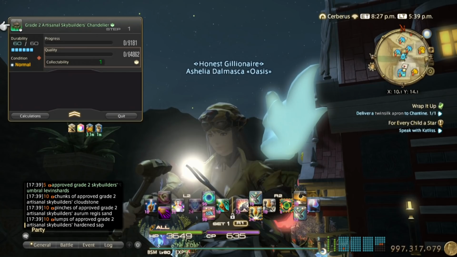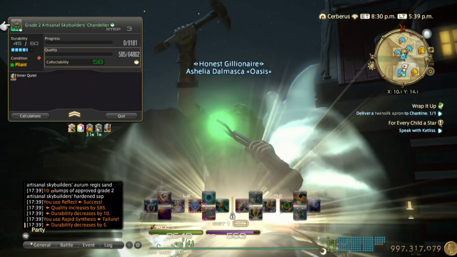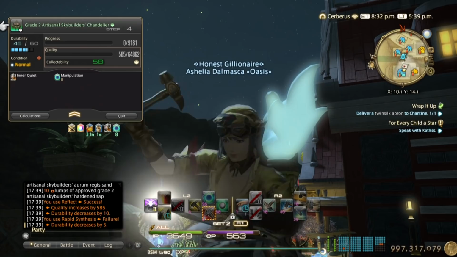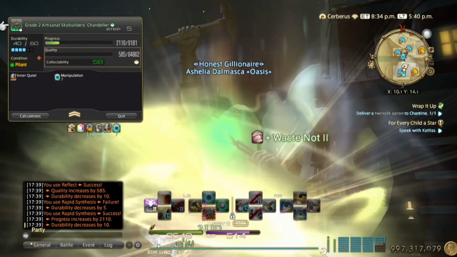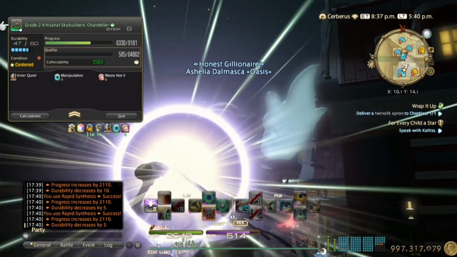Alright, reflect. Rapid synth, since we got a sturdy. Oh, nice, early pliant. Manipulation. Okay, rapid synthesis. Ooh, another early pliant, waste not two. Continue with rapid synthesis. Perfect. Progress is good. Now we work on quality.